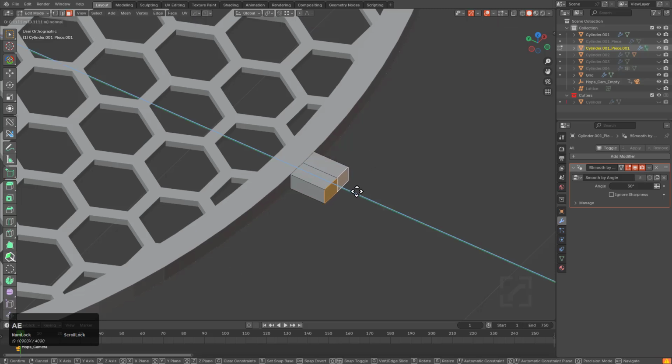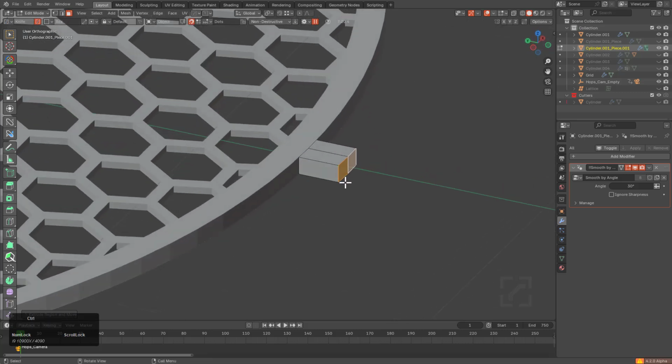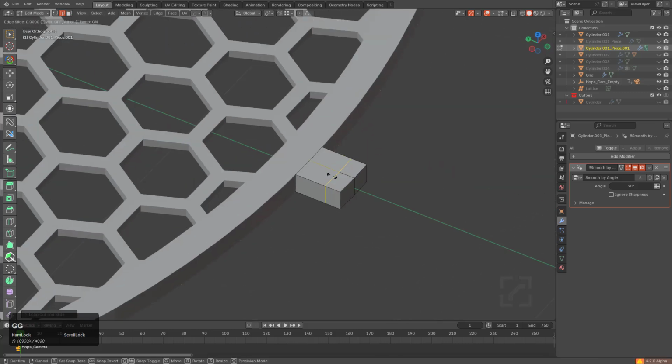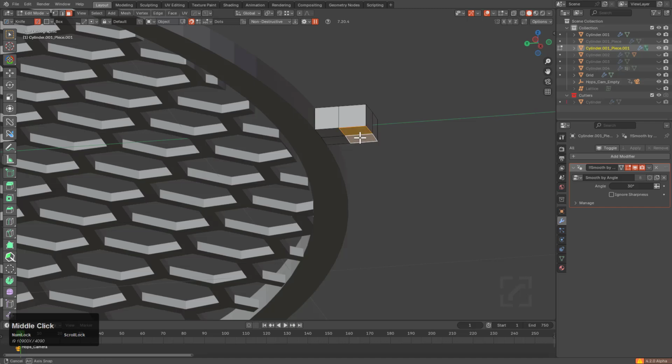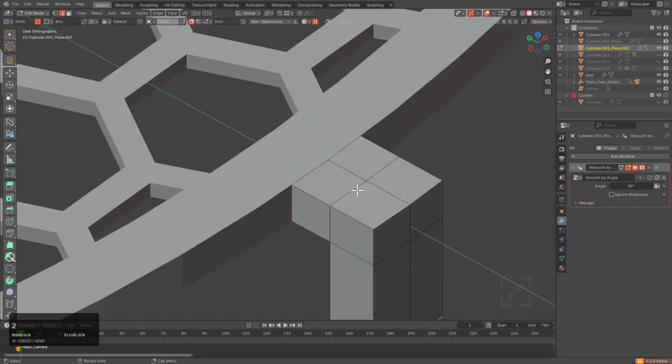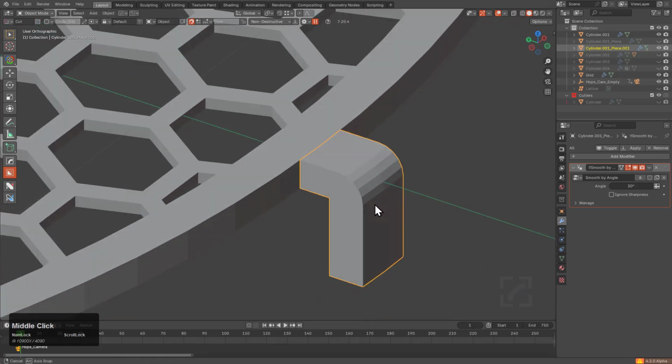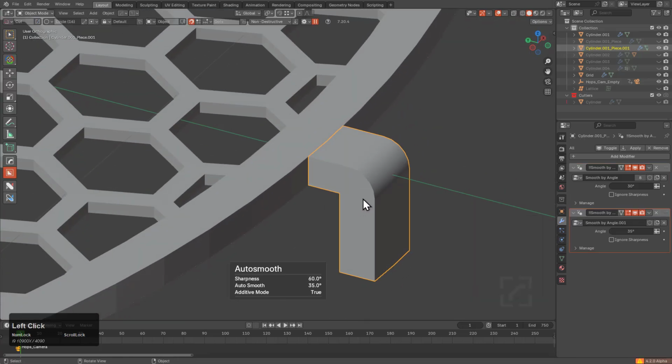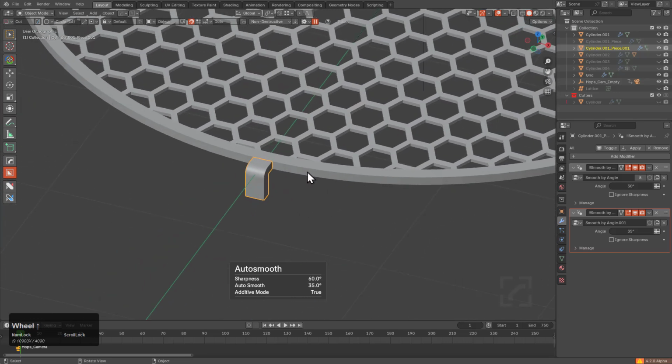So we'll just extrude that directly out on the Y axis. We want to make sure it's straight on the Y. Who knows? Sometimes these faces get a little wayward, especially when you're extracting them from a circle. And we just want to extrude that down. And from here, we're just doing a little bit of basic modeling just to shape it up. And with that, we have our piece.